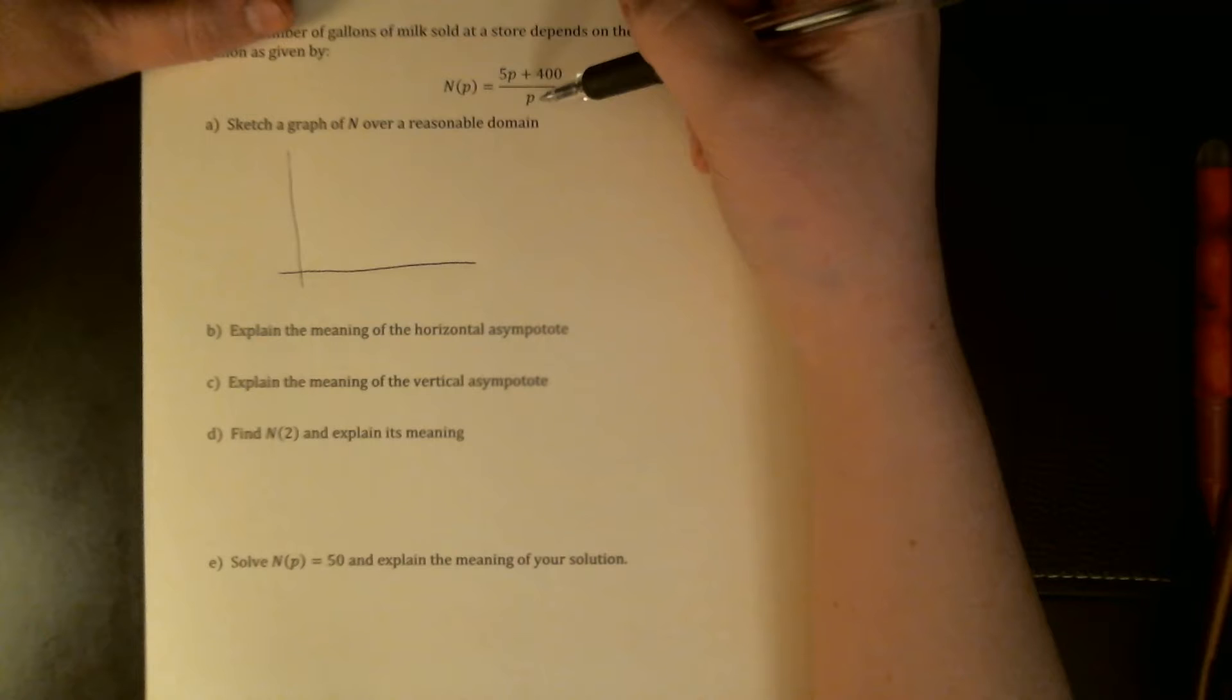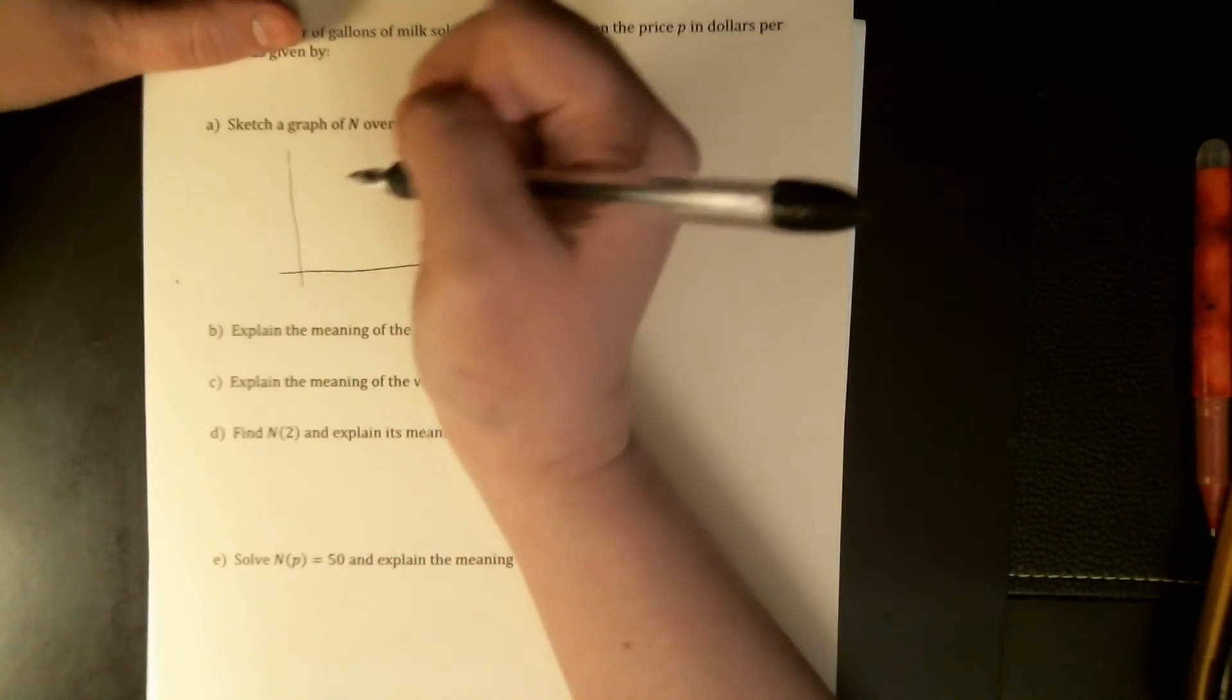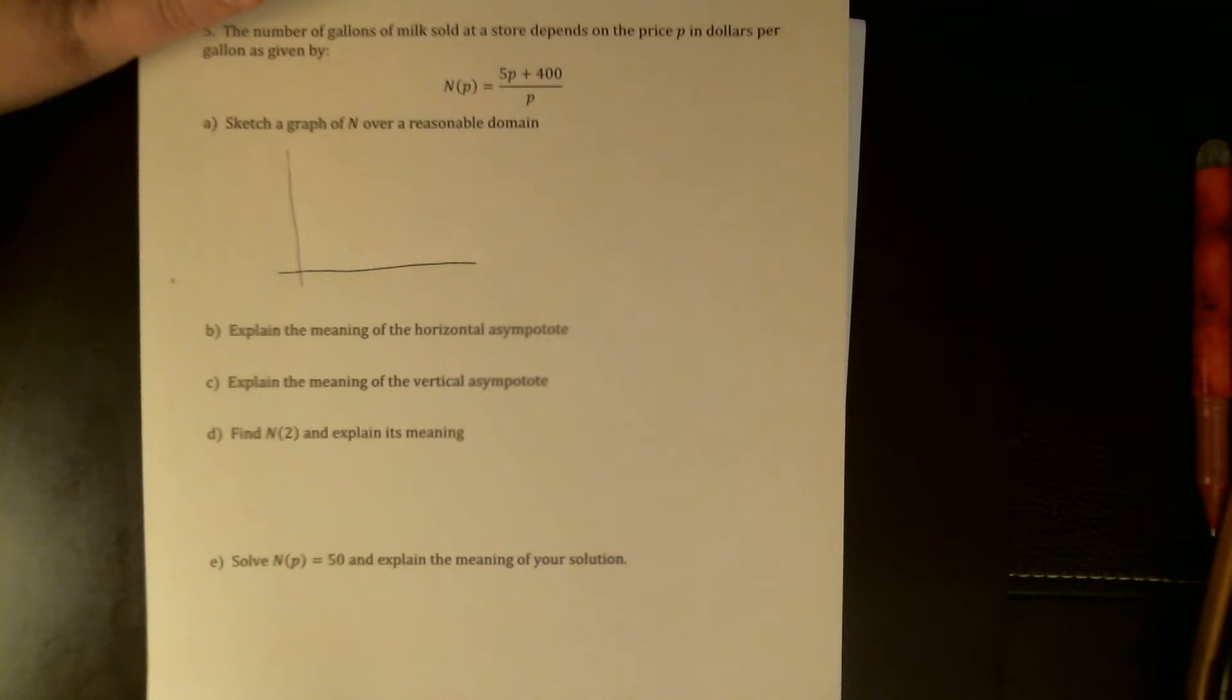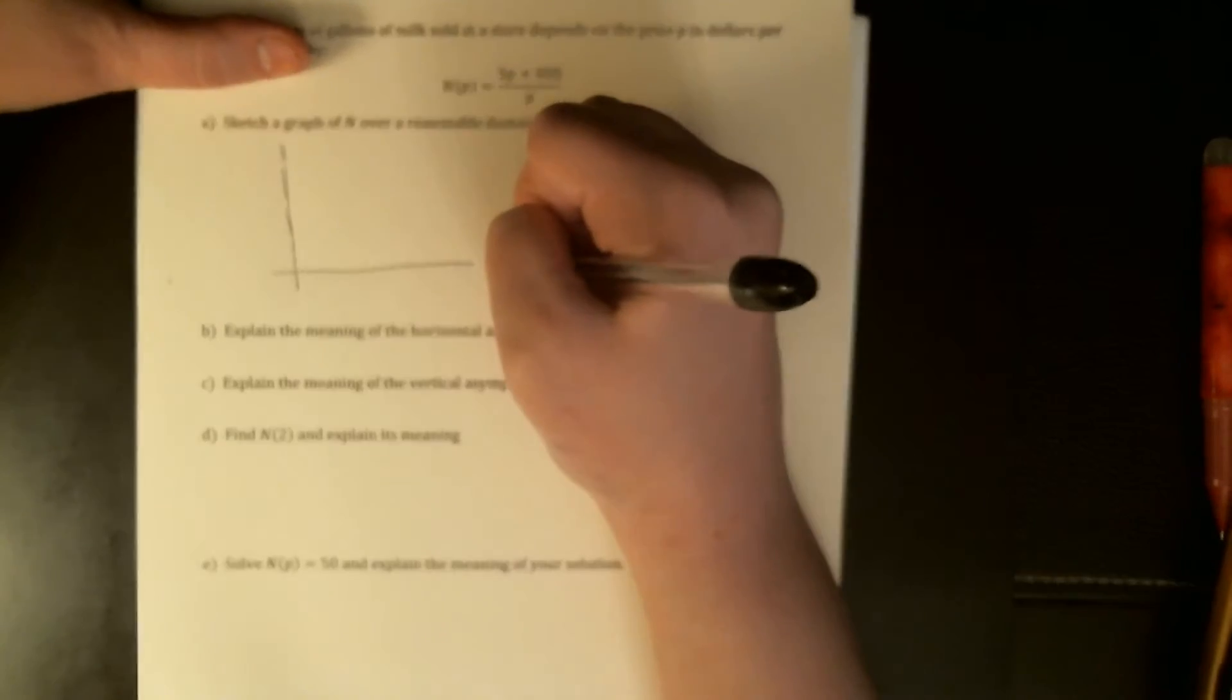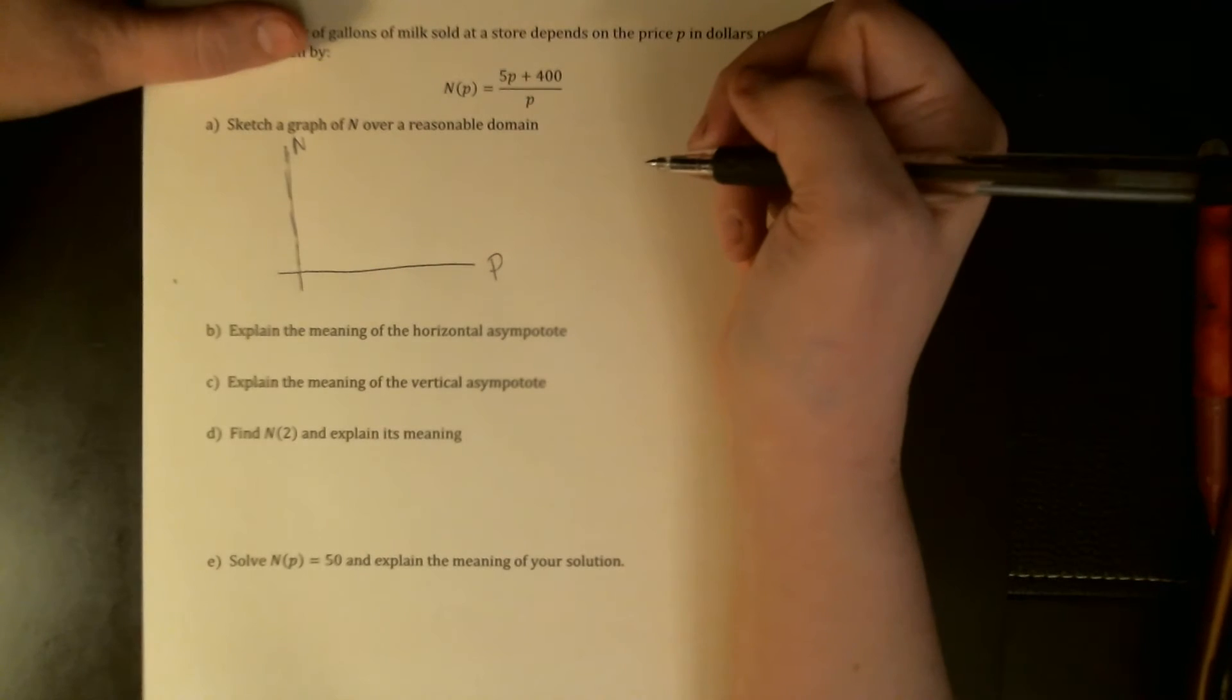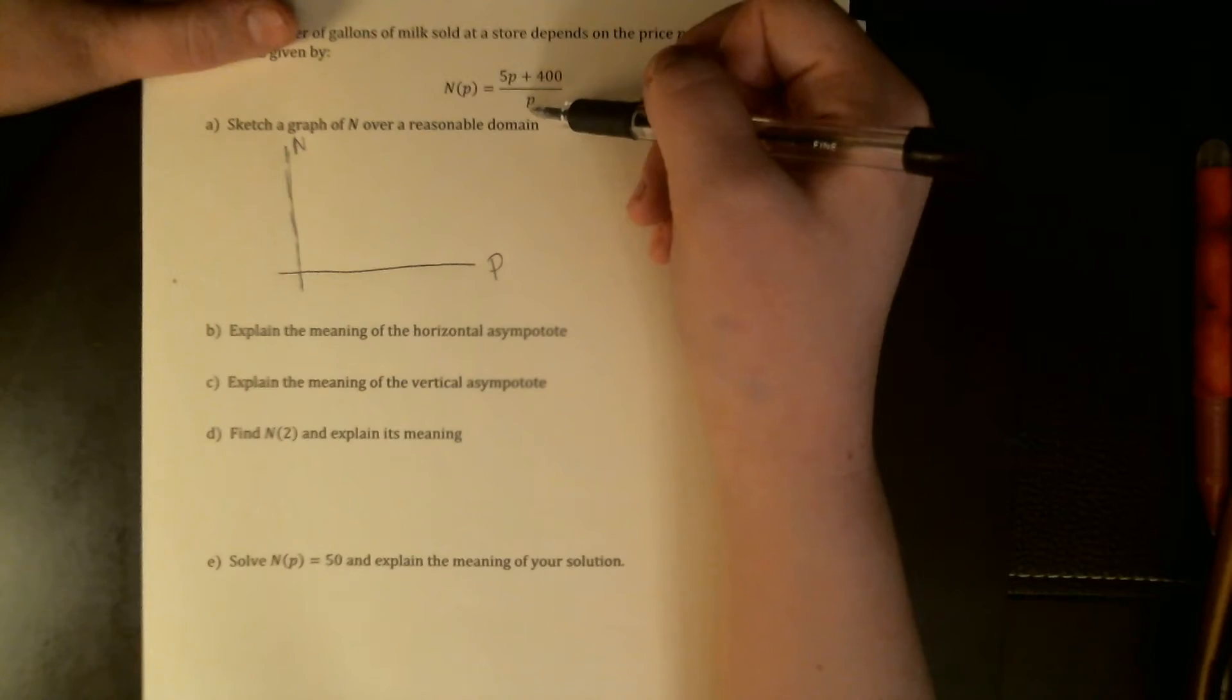If we go through the list here, we are going to have a zero. I think that has to be 80. So if p is negative 80, we have a zero way back here, so I'm not really going to want to see that. We have a vertical asymptote at p equals zero. So this is the p-axis, and this is the n-axis. And we have a horizontal asymptote at n equals five.